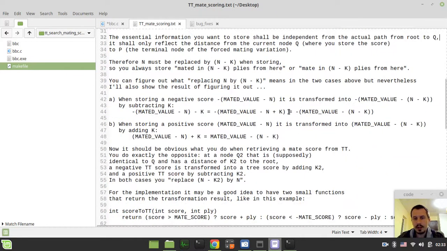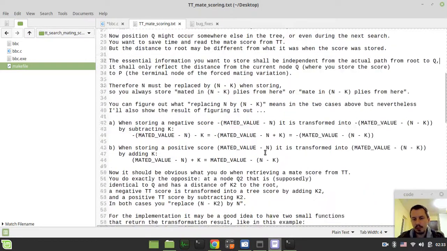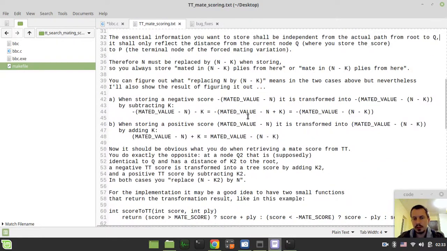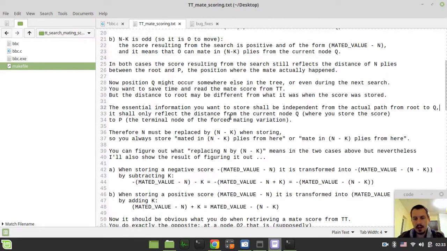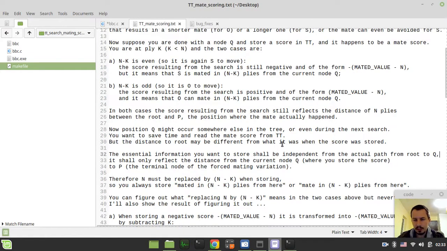Also, the calculations are explained here in great detail by Sven Scholl. So I highly encourage you to read this if you want to understand it. I did read this lots of times, and I will do it even more. Anyway, I hope this is quite clear.